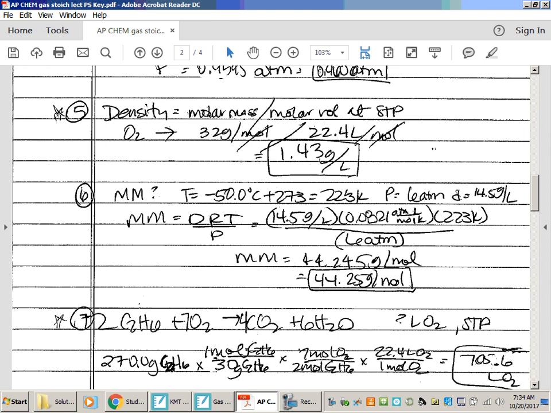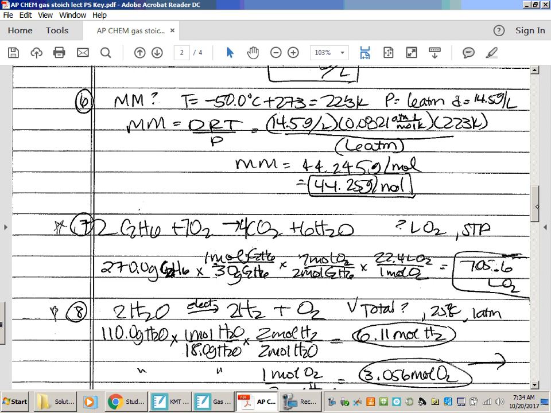Okay. 6, you had yet another, like these equations should be ingrained in your brain now, right? So you had another molar mass relating to density setup. So as you solve for molar mass, which is just dRT over P, you got about 44.3. I can't remember if this was 6.0. How many sig figs were here? I don't have my paper in front of me. Just 1. So then we would have to round it to 40. But in terms of sig figs, you guys can modify from there.